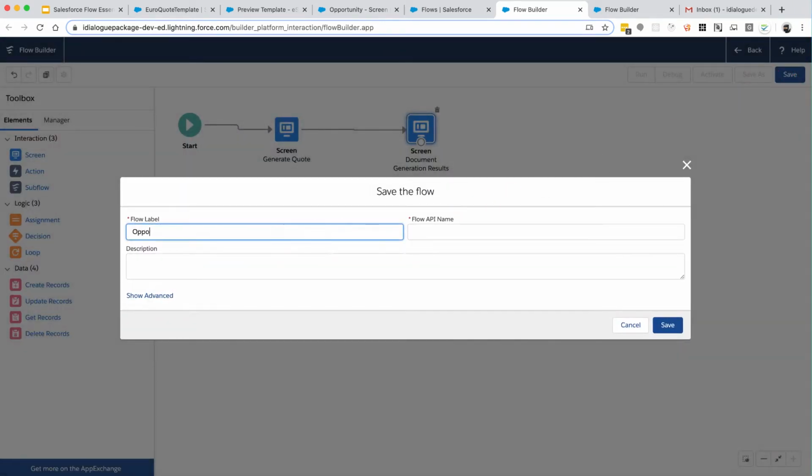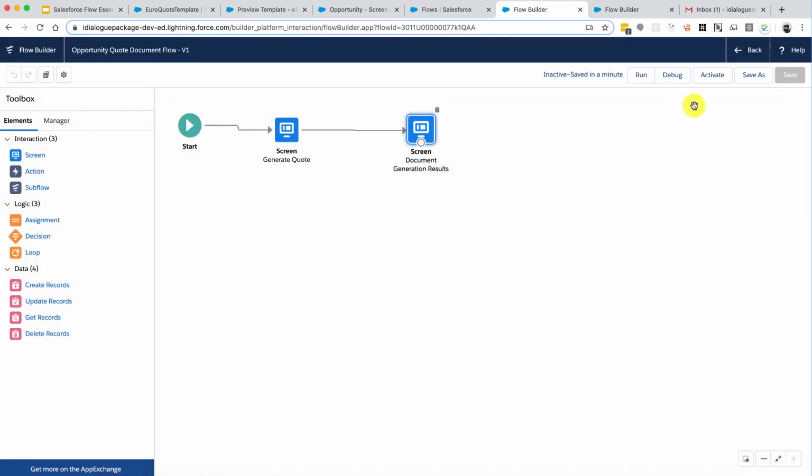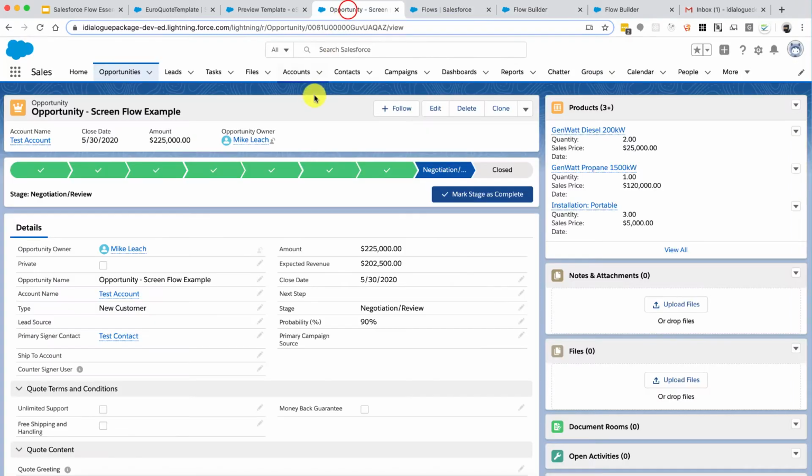I'll just call this opportunity quote document flow. Let's save it. And I'm going to go ahead and activate this and go to an opportunity page layout.